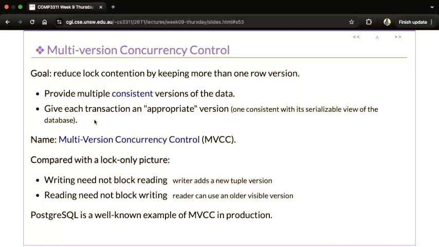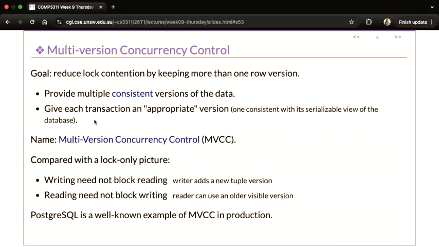Basically, if two people are trying to modify one row in the locking-based method, I need to obtain a lock, and then I'm locking this. Nobody else can mess with my row, and then I change my row, and then I release the lock, and then somebody else can do that. Well, that reduces concurrency because we could have been working on different versions of the rows, and my writes shouldn't be able to block other people's writes in theory. So that's what multi-version concurrency control is doing.